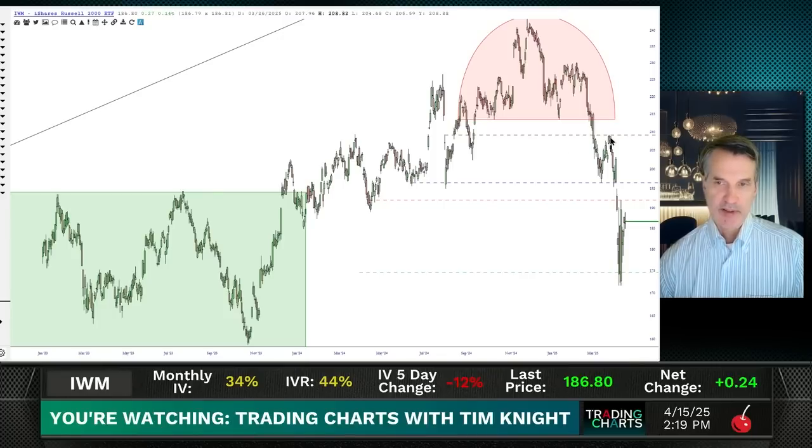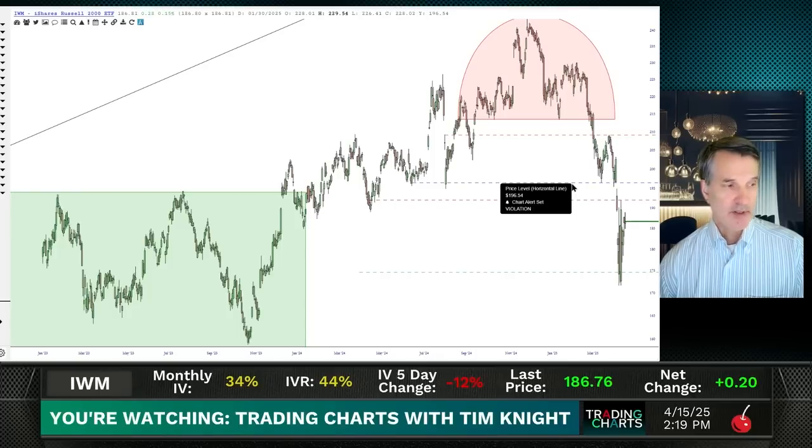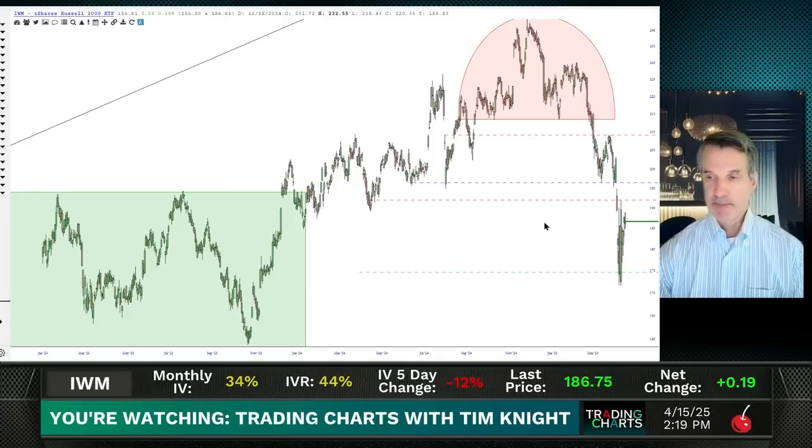This was the prior lower highs. We were bouncing down, boing, boing, boing, and all the way down. So at most, I would expect it to clamber back up to this level. Based on, I don't know how much more they can surrender, but bigger white flag, I guess. I'm not sure what else they could do.